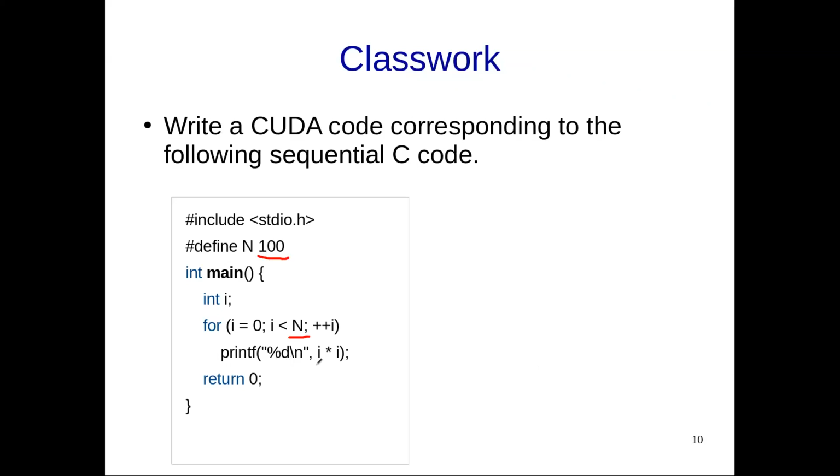In the sequential setting, it was okay. But so far we have not discussed how to give different i's to different threads. One of the ways in which this can be done is that if I know as a thread my thread ID, which is going to be from 0 to n minus 1, that is 0 to 99, I'll be able to then print i into i, thread ID into thread ID. That is going to require me to use some sort of a thread ID concept, which we are going to define now.